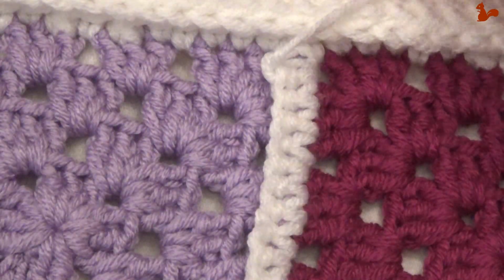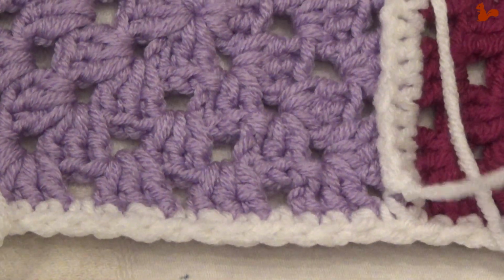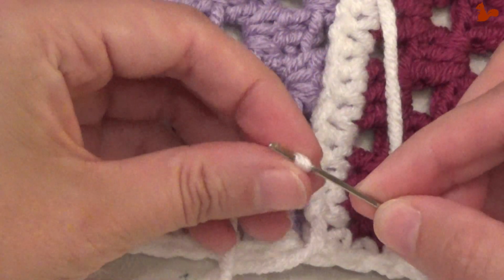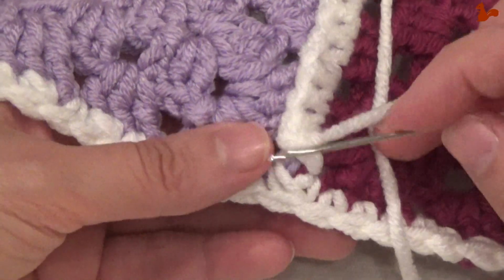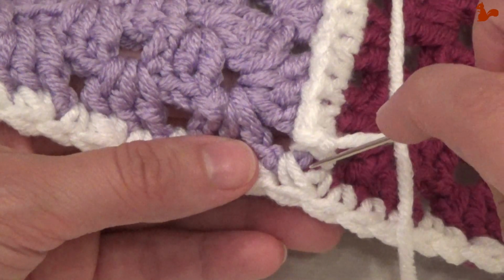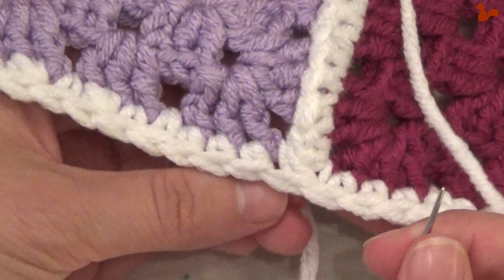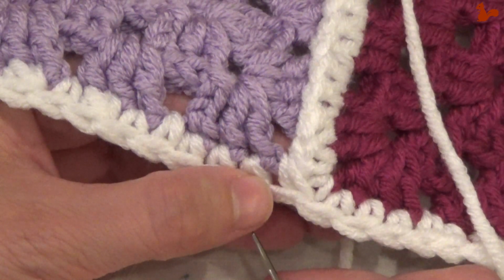For your yarn tails, you have quite a few of them here on the join, and here also. You're going to do the same for all of them. I'm just going to thread one of them on my needle. What I want you to do, and this is actually the neatest way, if you look here, you see the single crochet 2 together, and this is the yarn tail. If you push it through the middle of that stitch, and then pull it to the back, you can see how you're going to pull your join into the middle of that single crochet 2 together.